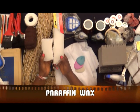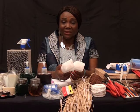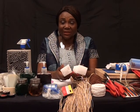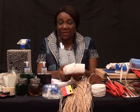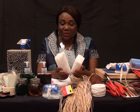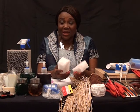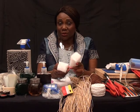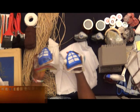So from here, before me, what I have here is the paraffin wax. It's just like your regular candle, it's just that they are made for resist. It's melted, and that's what you use to draw your motifs on the fabric, and you will see it later. So it's your ordinary candle. If you can't get this, you can get a pack of candles, but make sure it's not colored. Before me here is a nose mask.